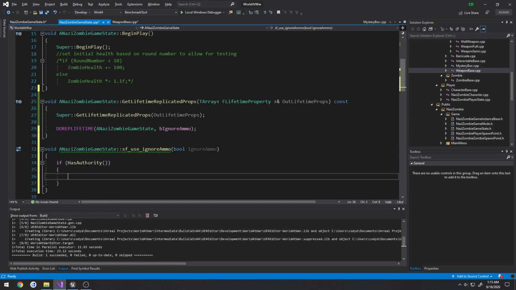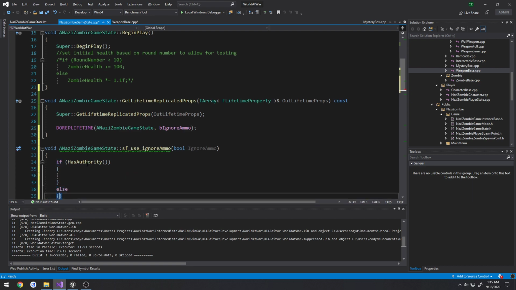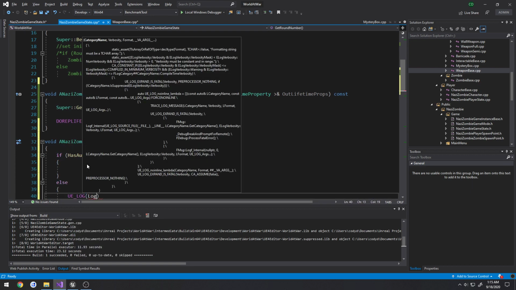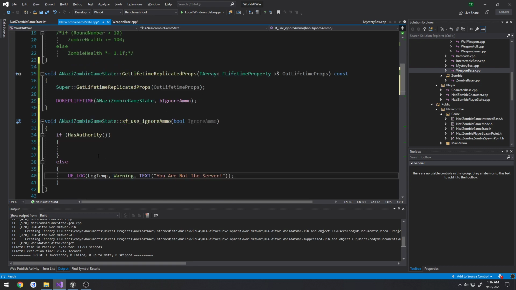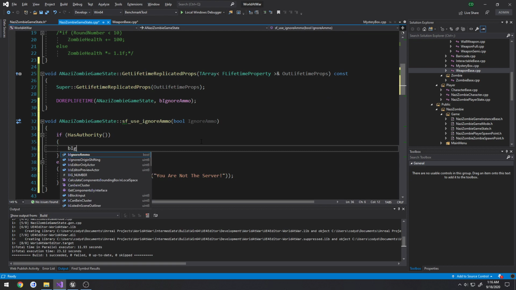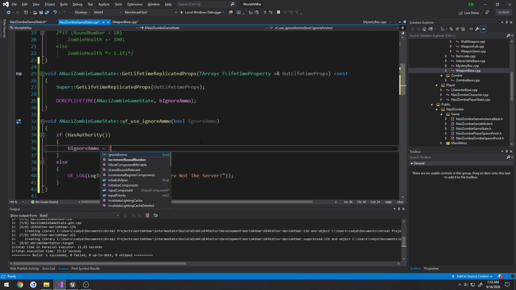I also want to do a log here, so else print UE_LOG Temp Warning, text, "You are not the server," like so. And if we do have authority, we want to change it. So bIgnoreAmmo equals ignore ammo, like so.